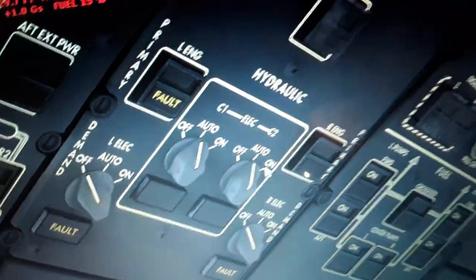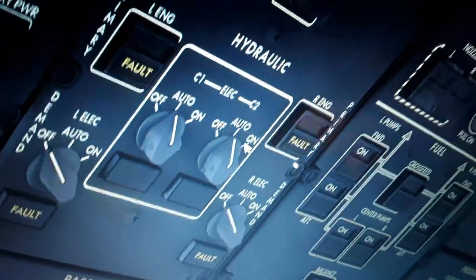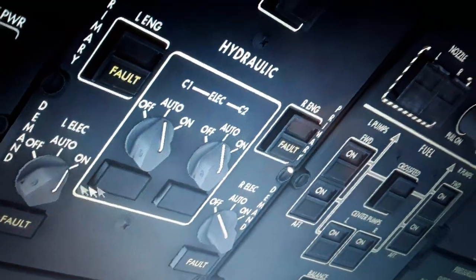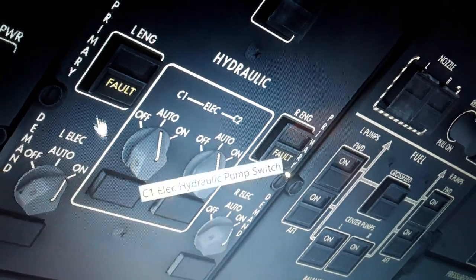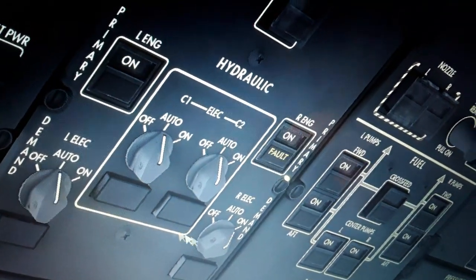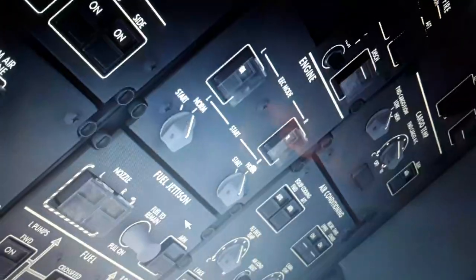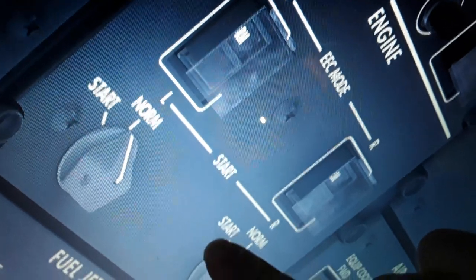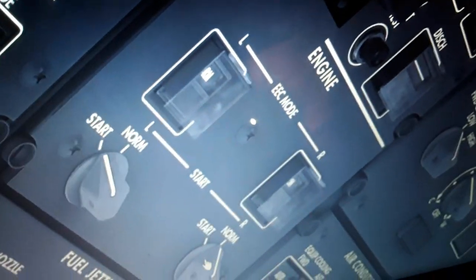You can see if we turn off the hydraulic pumps, left and right engine driven, you'll see the faults here. We need to set them back to on over here, and then to auto. We have also the recorders, the cargo and APU fire over here, the electronic engine control over here, with the normal and alternate mode that controls the FADEC, and also the auto start system over here.